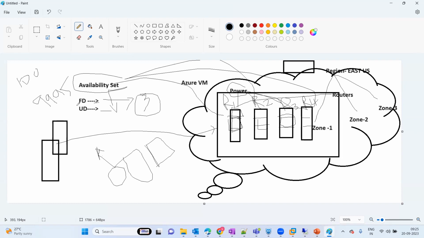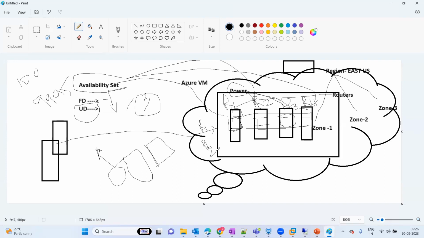So what is the update domain? Since these data centers and all your VMs are maintained by Microsoft, based upon the schedule or your customized schedule, we have rack 1, rack 2, rack 3, right? Here they maintain row wise, row 1 and row 2, something like that.